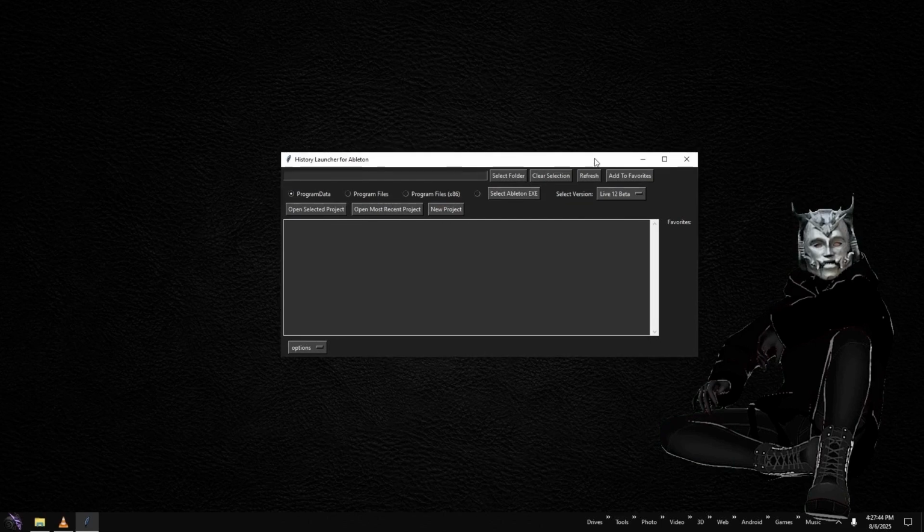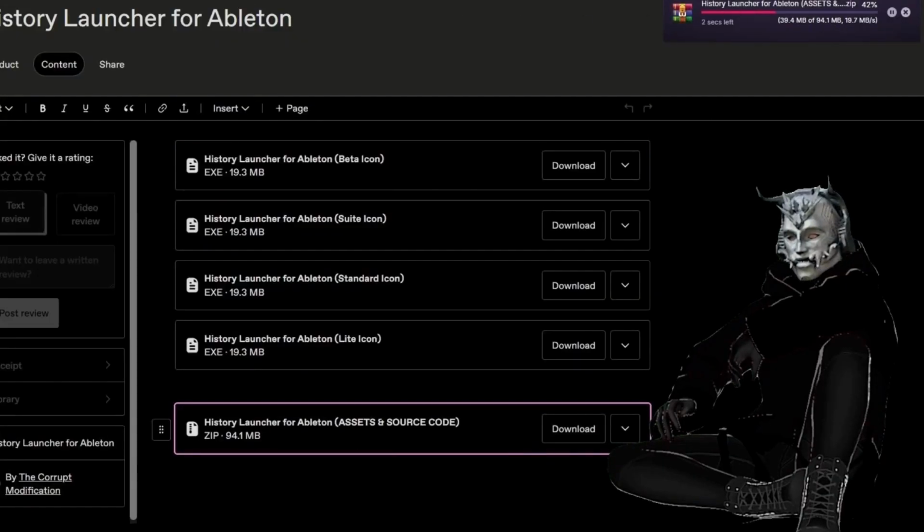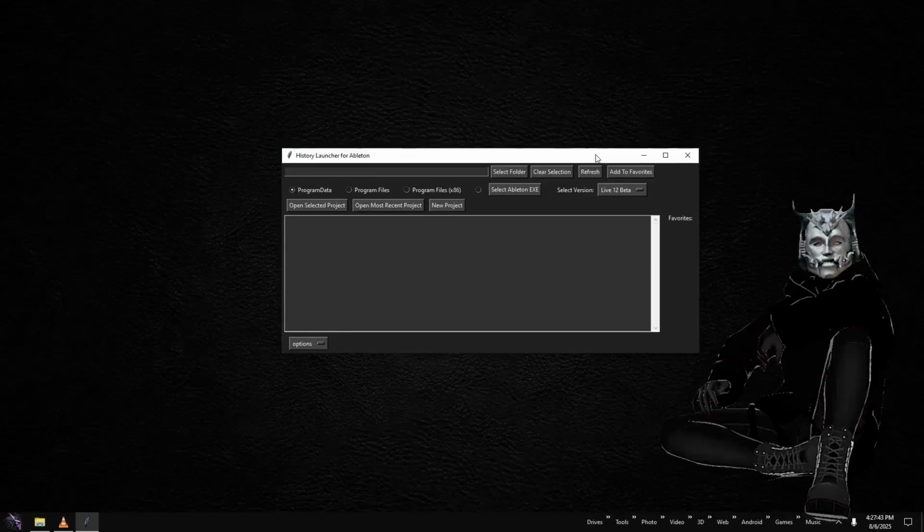I'm not sure if I will ever develop a Mac version of this. It is something that could happen in the future, but like I said, there are no plans. If anyone who is a developer wants to take a crack at it, feel free. I've included the source code in the zip file on the Gumroad, so you could start there. If anyone is able to take my existing Python code and create a Mac version of my application, please share.